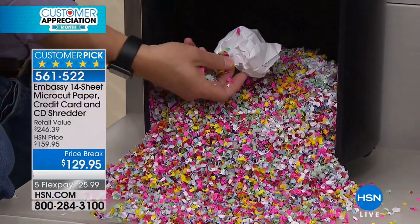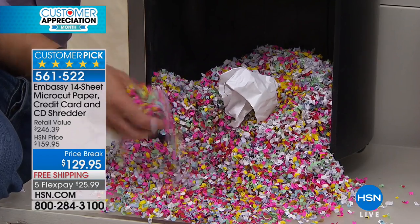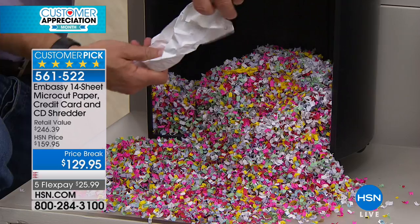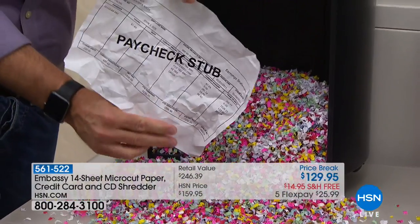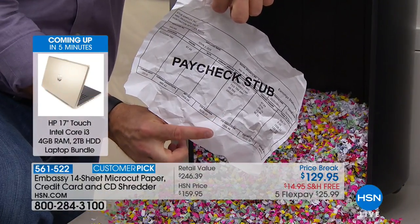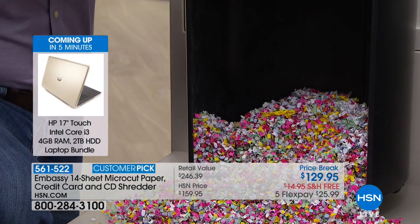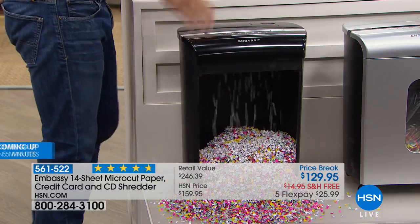How many of us have gone through this though? This one piece of paper, like, it's not going to happen to me. Look how much space that one page takes up versus how many we've gone through. And yes, there are dumpster divers, but have you ever had a windy night, a storm rolls through, and now your garbage can's knocked over and the paycheck stub is in the neighbor's yard, with prescription information? You don't want that. So it's privacy, it's security, and at the end of the day, it's the performance that Embassy gives us that makes it worth it.